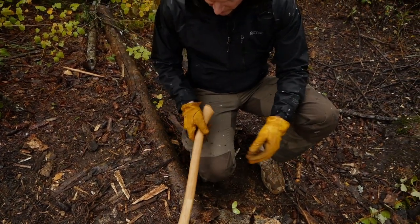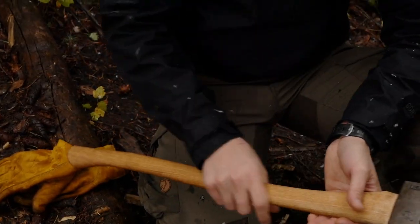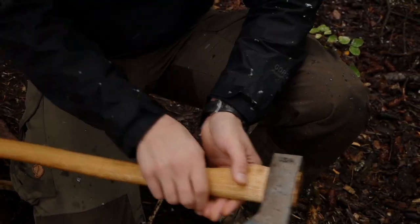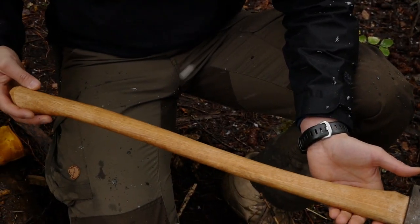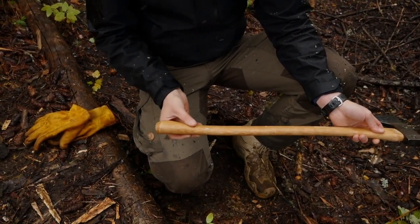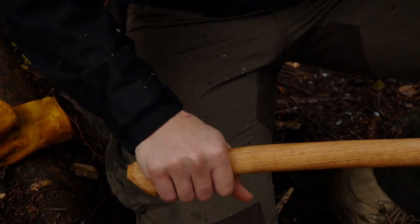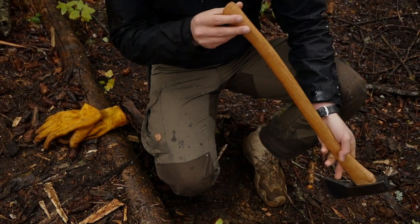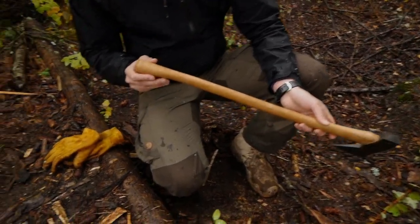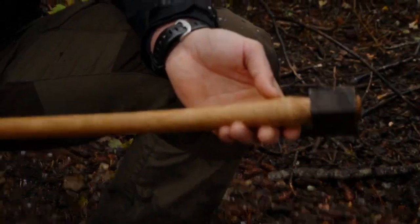Let me say something about the handle because it's really nice. You guys have probably seen the Grand Force Brooks axes. This is more of a medium-priced axe, not high-end, but the quality is definitely there. The handle is really well done with a nice shape, as well as a palm swell both ways. You can see it's swelling out this way as well as this way, so it's a very nice grip. It's American hickory, and I'm not sure if it's treated with boiled linseed oil or not, but we're going to definitely put coats on this. We've had coats on our previous axe handle.